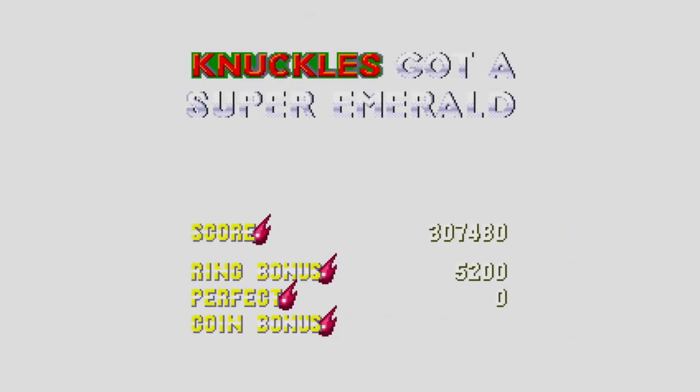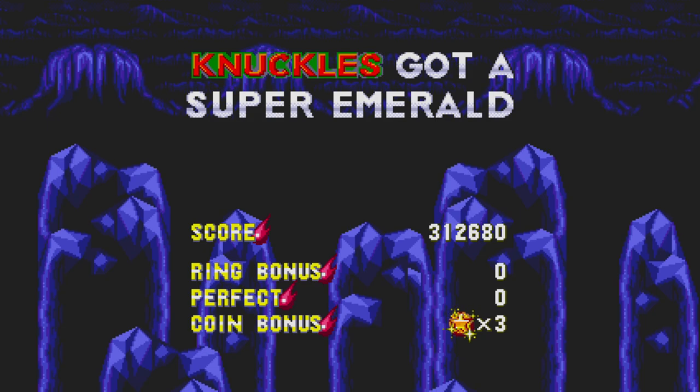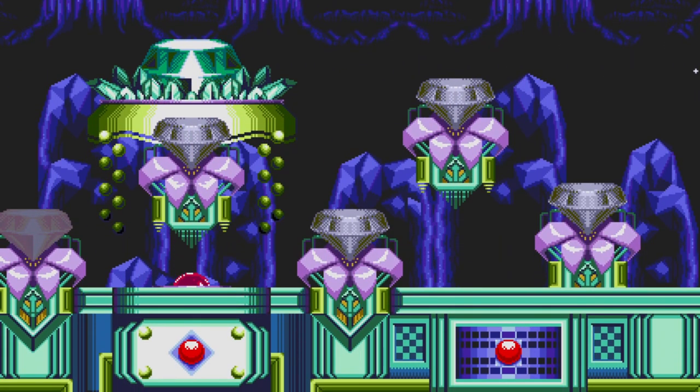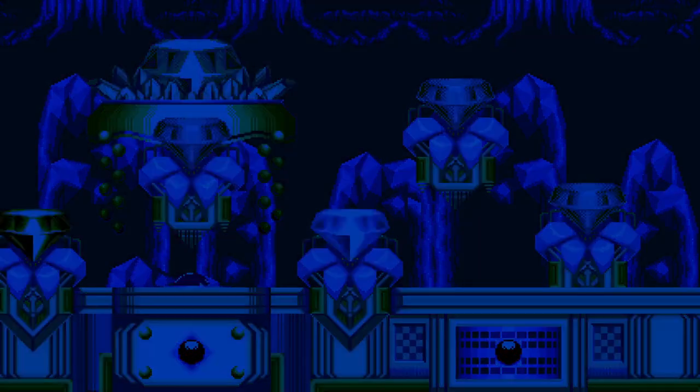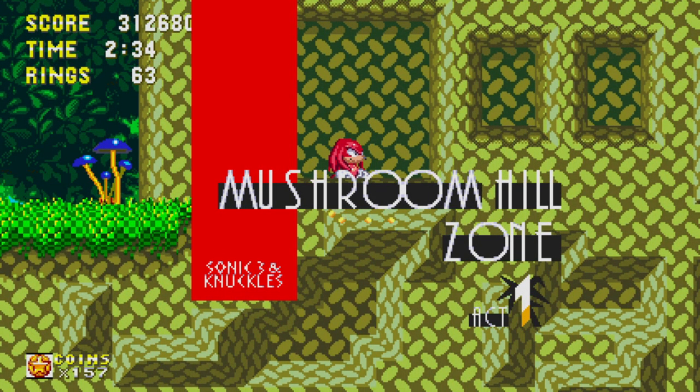So one step closer to Hyper Knuckles. Such a bright screen though. There it goes, that's much better. Oh, and we get the 3 coin bonus. And even though we've been doing pretty well surviving everything, we still wanna get as many coins as possible because those go to things like the museum. And that's something I wanna sort of unlock more of as we go along. Anyways, Mushroom Hill Zone Act 1, we still have plenty more to find around here.